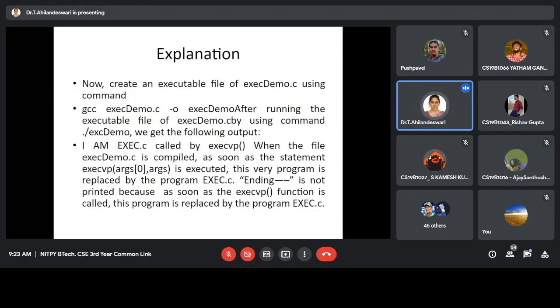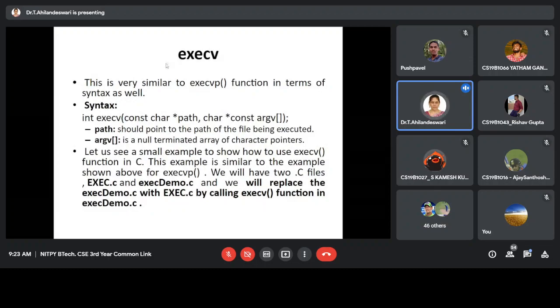The same explanation is given. The next one is execv. The purpose is the same, and it is very similar to the execvp function in terms of syntax as well. The format is path name, then argument vector.